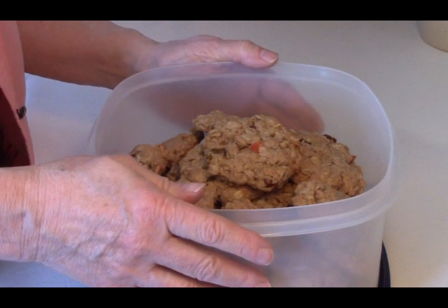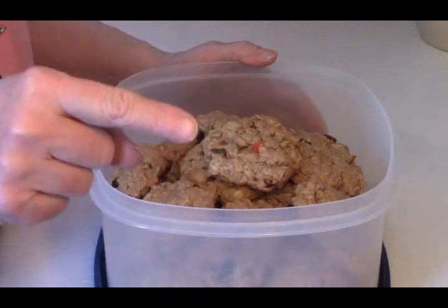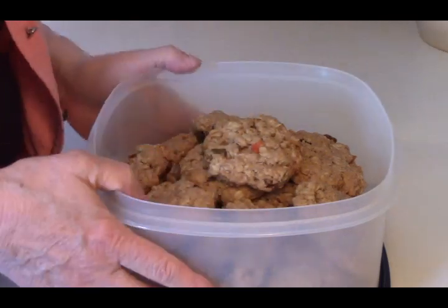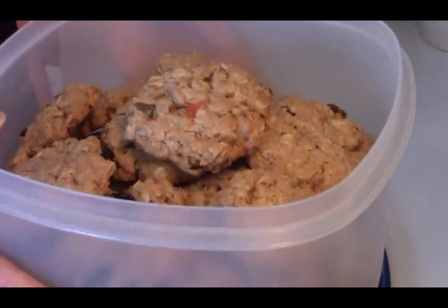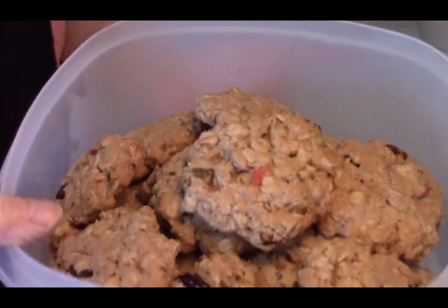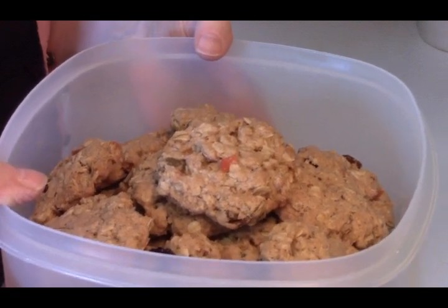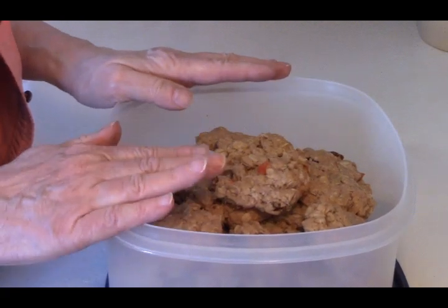Aren't you glad that I did this? I know you are, and I know you will be glad when you make them yourself. So, keep them in an airtight container. And this is the container I like to keep the cookies in. You use whatever you have, that's fine. And this is what they look like when they're done. These cookies are soft. They're not crispy or crunchy. They are a nice soft cookie.